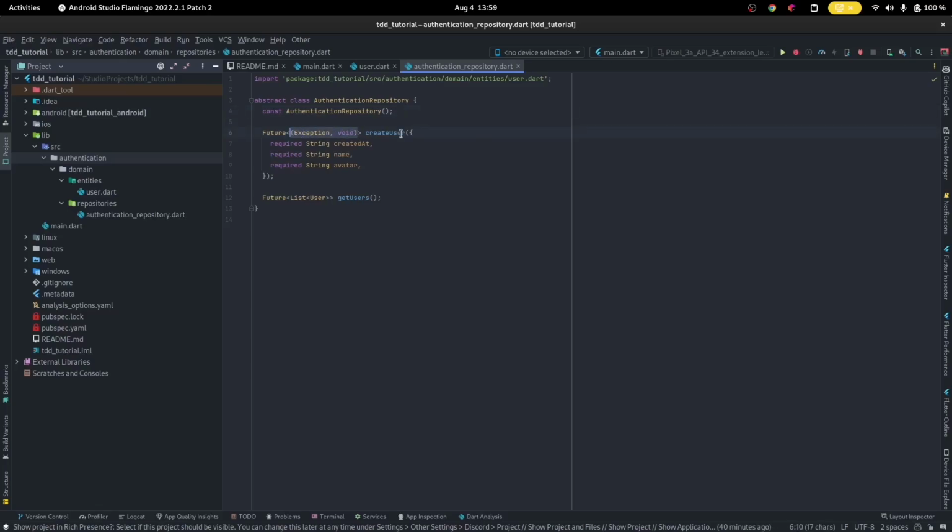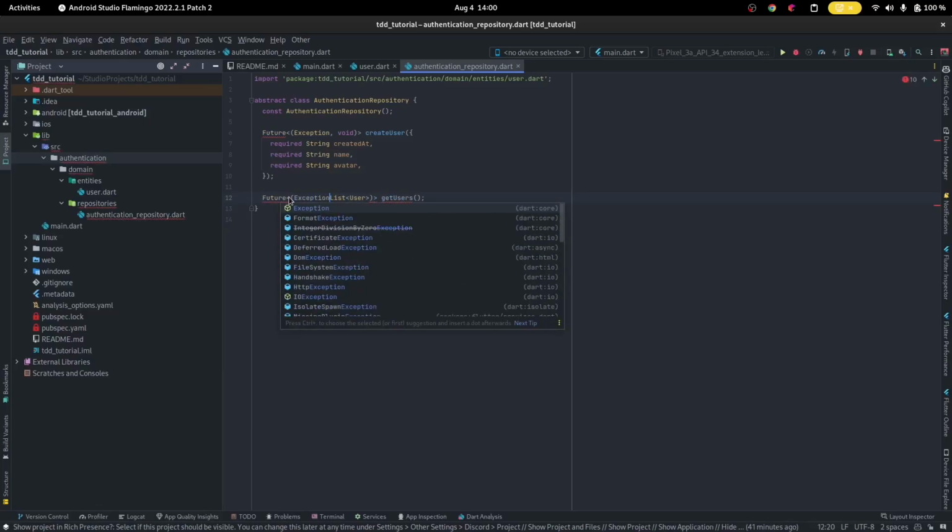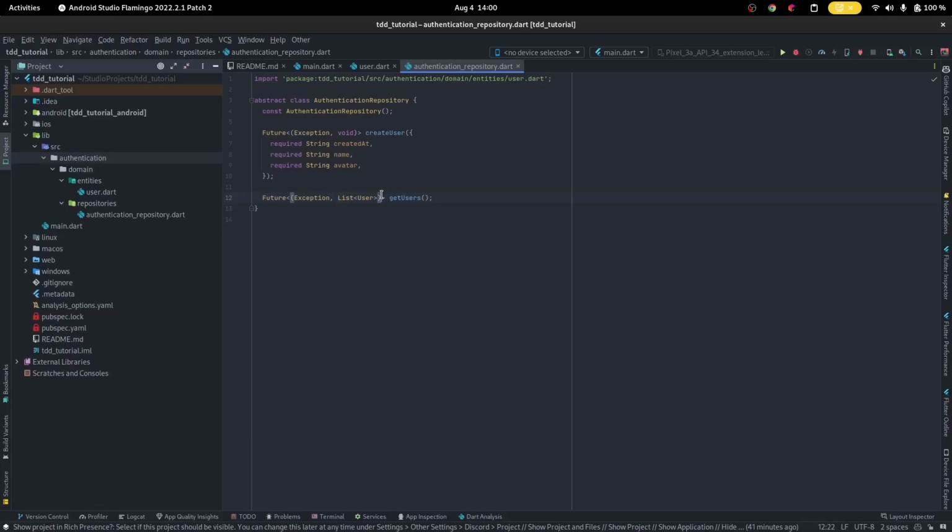I think records were added to the Dart SDK in Dart 3.something, I don't know the particular version. So we can know that this can either return a failure or void. It can complete with void. This one as well can either return an exception or a list of users. So they have two return types.